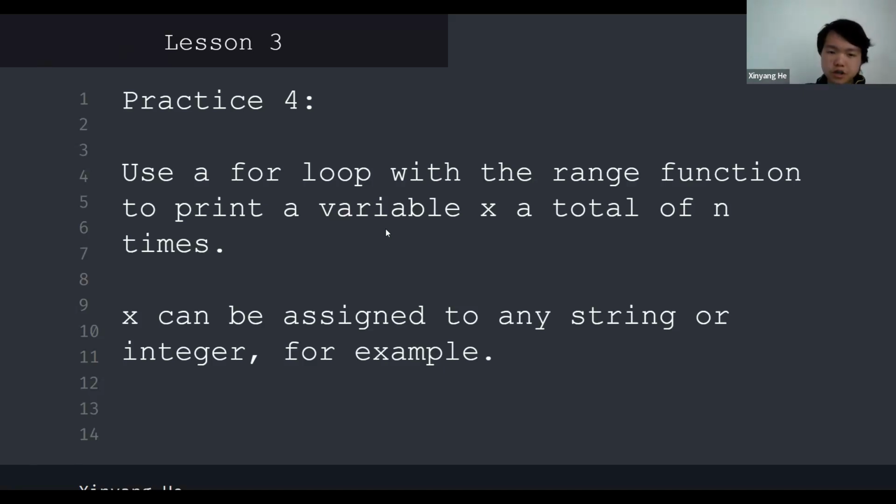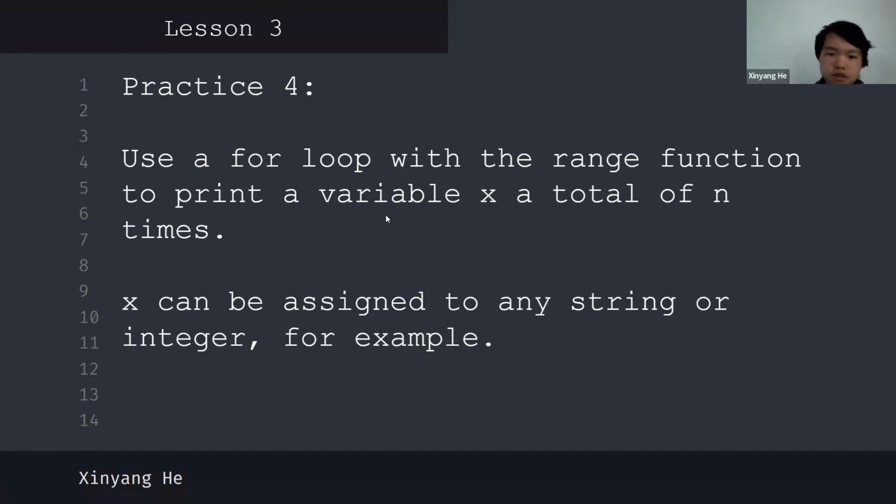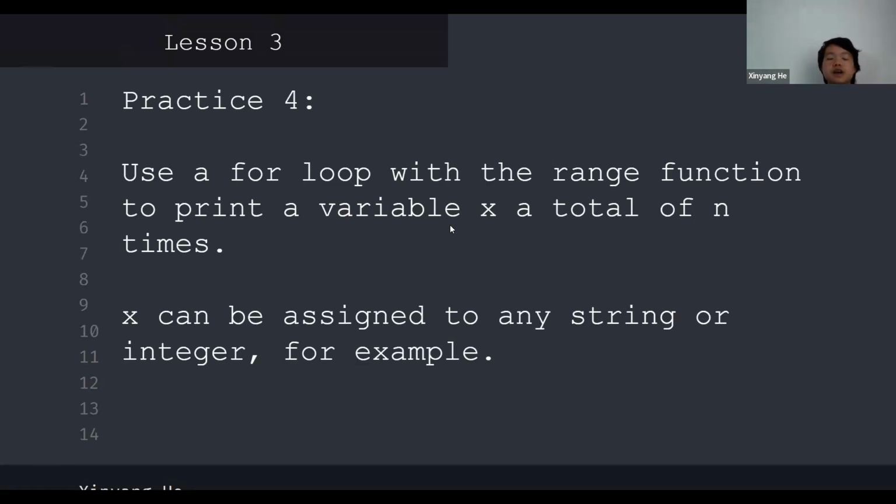To do this, you use a for loop with the range function, and inside the range function's parentheses will be how many times you want the code to repeat, and then you have the print function. When you run it, the print function will run a total of however many times you specified in the range function.